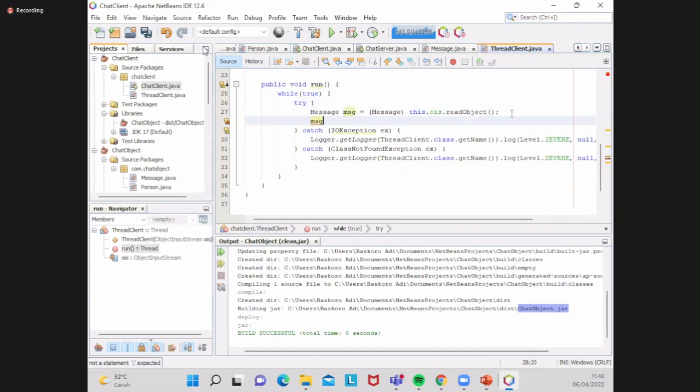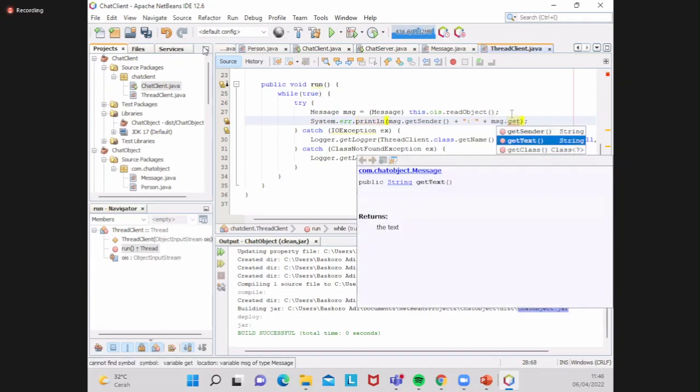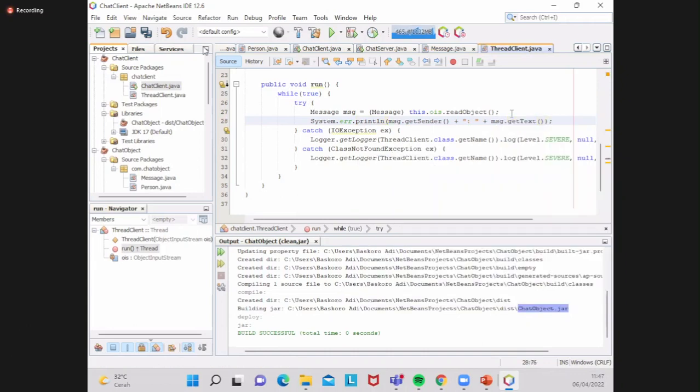Okay, we've got this. Once we receive the object from the server, we just need to print, let's say, message.getSender, "says something is," and then we print the text.